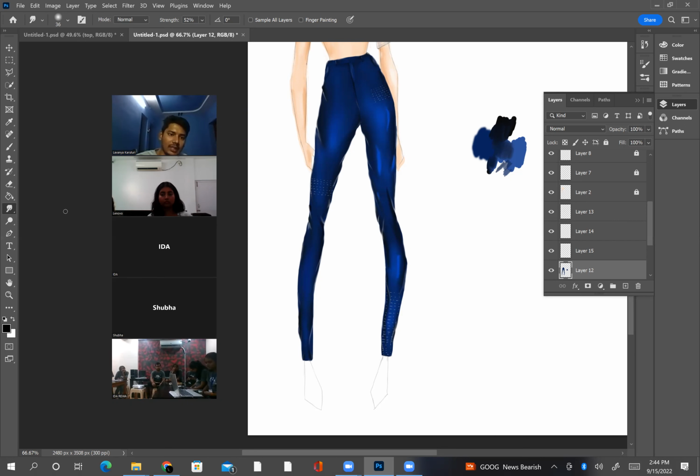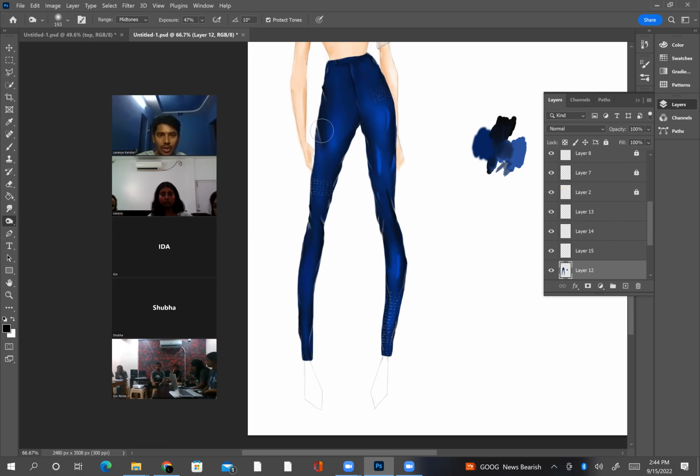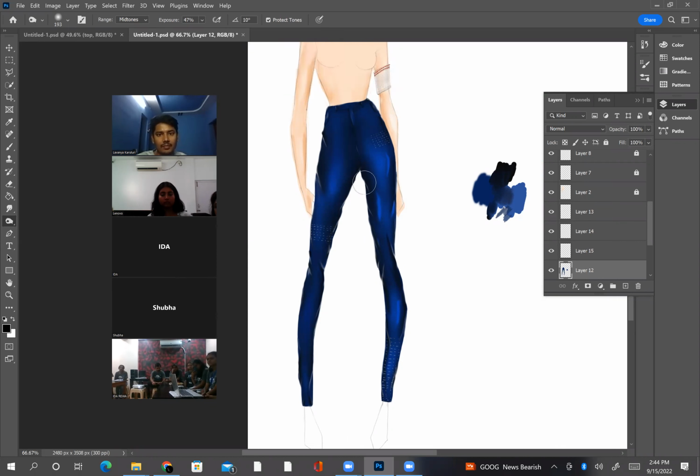This is how I'm going to use the smudge tool and blend tool to work on the details and everything. And the burn tool, I'll also show you how it's going to work. It's the same thing, but it does the opposite of what the dodge tool does, to make things darker. For example, here, this area, I want to be darker because there is no light on this side. Okay, this side, I'll make it darker. You can see it became darker now. See now? Okay, this is how it works.